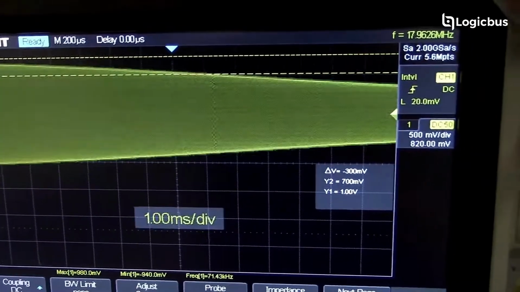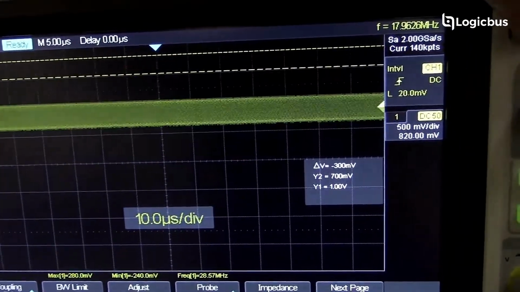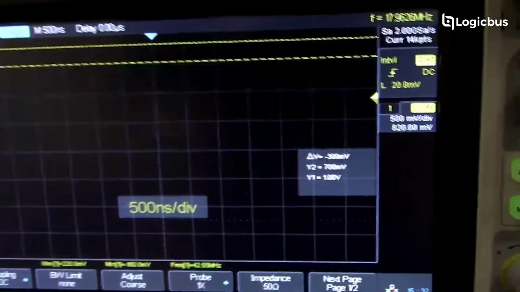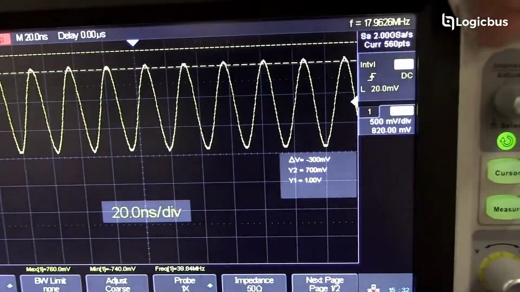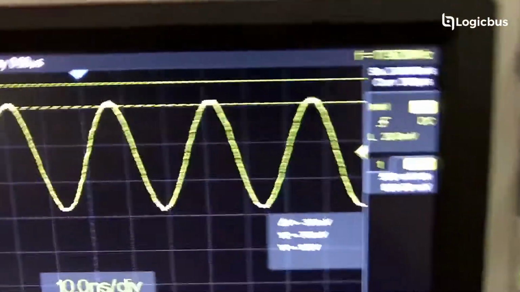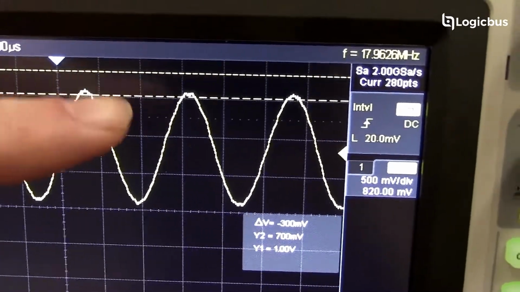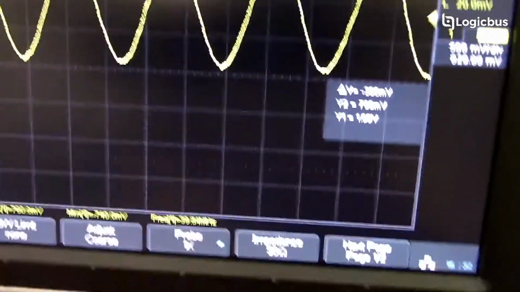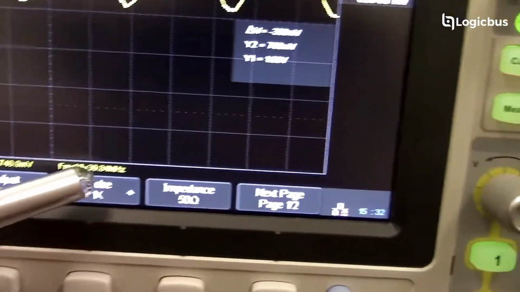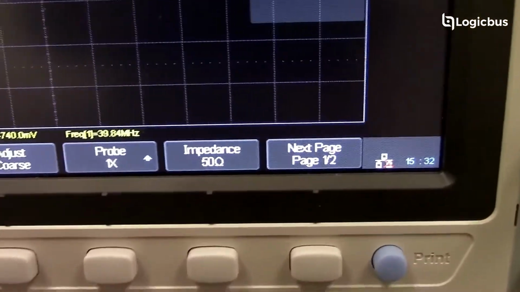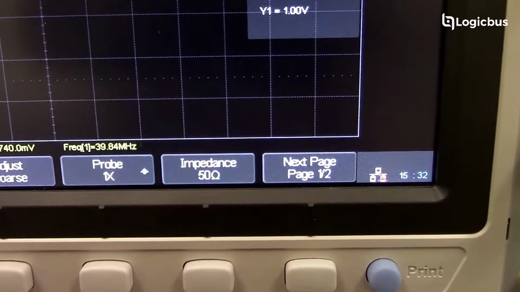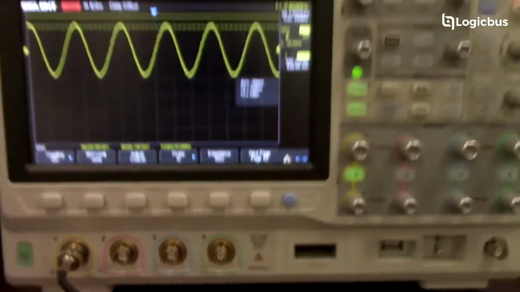And now I'll just continue to expand. There are a few different ways of doing this, but just bear with me here. Go to single mode, and now we expand it down, and you'll see we're about online with that value here, with this 700 millivolts, and we have automatic measurements, and our frequency is around 39 megahertz.